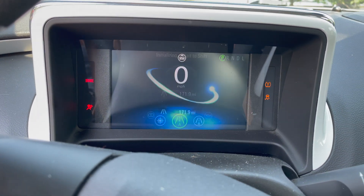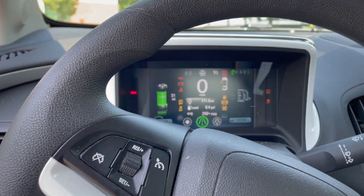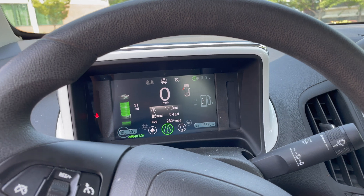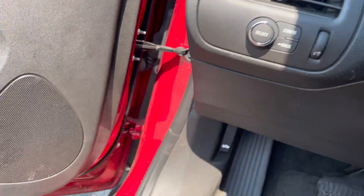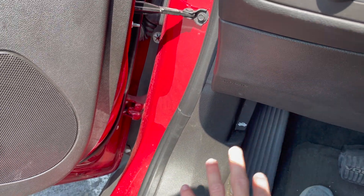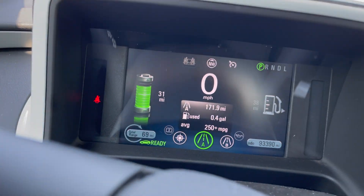That trick is: when you turn on the car, the car automatically defaults to electric mode. So how would you get the car's engine running if it's only going to allow you to use electricity first and there's no way to change it around? Well, there's something called maintenance mode - they use it at the dealer. It's where you pop the hood and the car realizes that you're trying to work on it and service the engine.